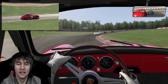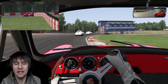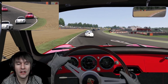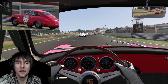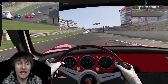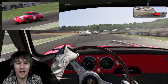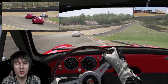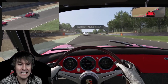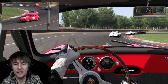You can effortlessly move this from going in a straight line to going sideways without any need to have drifting skills or cat-like reflexes whatsoever. It's just the transition between grip and slide is so smooth, it's so neat that it wants to go sideways. It's harder to not go sideways than it is to get the back end out and have yourself some looking through your side window to see which way straight is. It's fun. It's a lot of fun. There's nothing else I can really say other than it's a lot of fun.